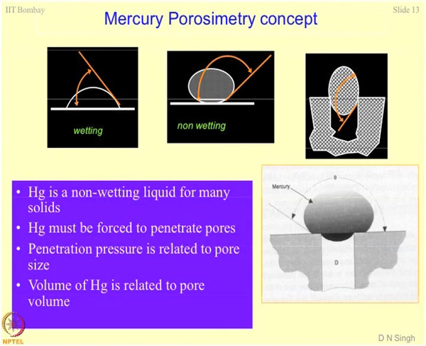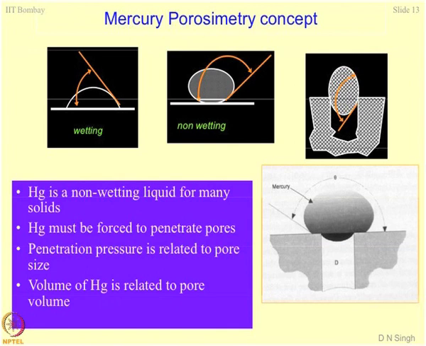Clear? So, if you think that this is a tube, which is nothing but your capillary tube, you have done this analysis that if this is the surface tension force, then T times cos theta into the area of cross section is the uplift force, the T sin theta component gets nullified, and this force is lifting the fluid in the capillary, that is the volume multiplied by density. So, from there you can get the equation which governs the law of mercury porosimetry. This is known as the Washburn equation. I will show you slightly later.